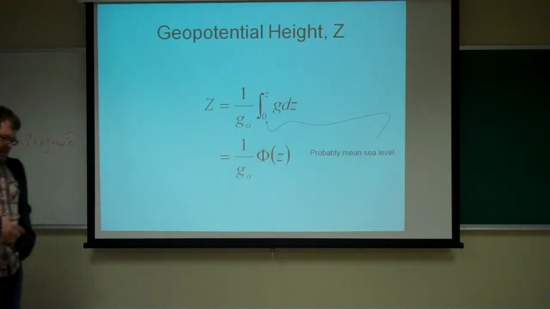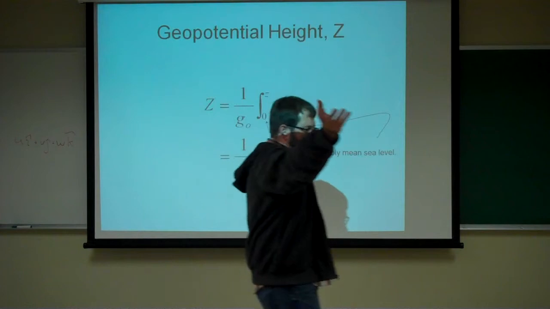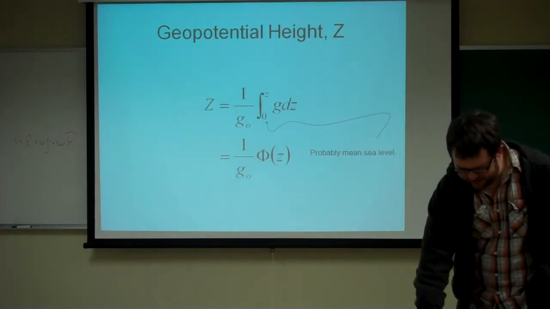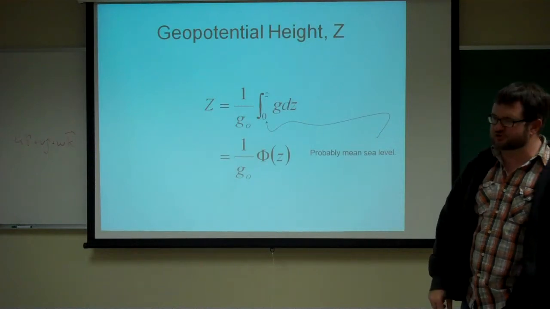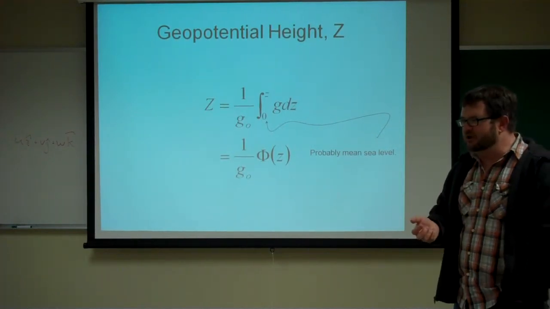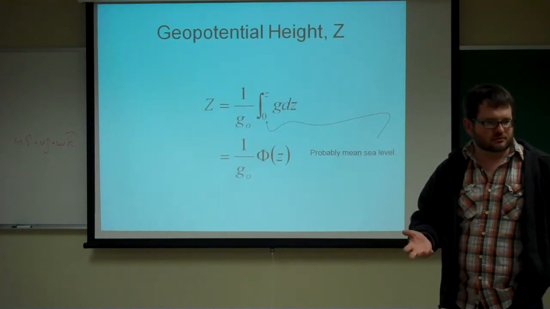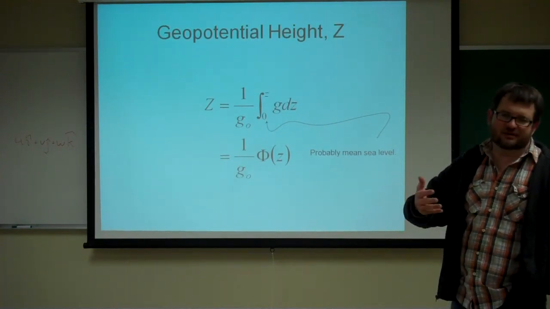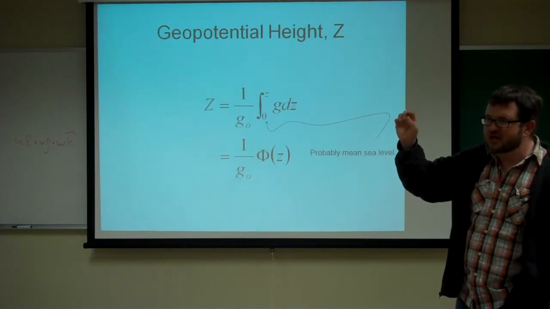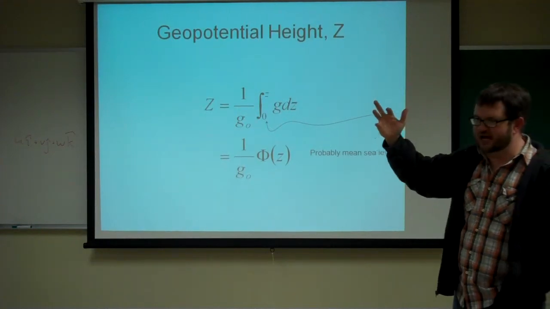Does this matter? I have an air parcel that I have lifted to a height of 10 kilometers. If I had a tape measure and I dragged it down to the surface of the Earth at sea level, it's 10 kilometers away. Is its geopotential height 10 kilometers? No. Is it damn close to it? It actually is pretty close. I mean, it'll be 10,100 meters or something like that. It's within like 1% or something like that.